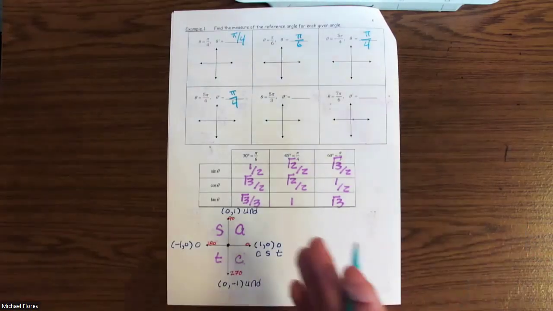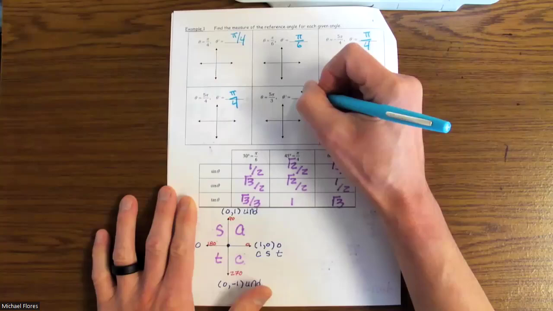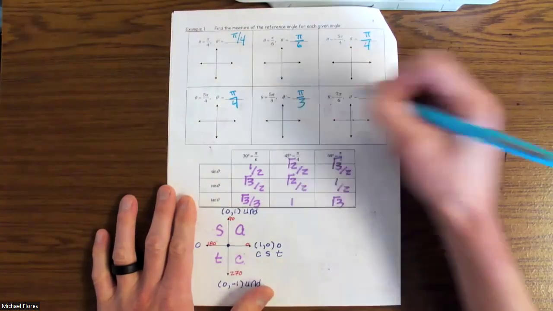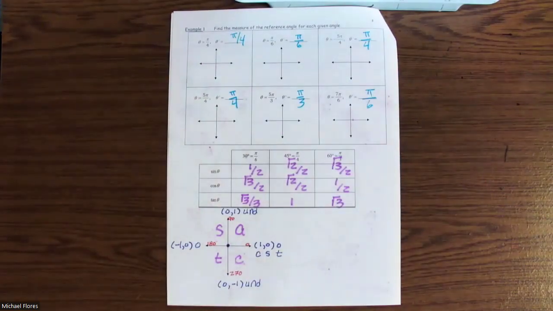If they give you a radian, it's easy to identify what column you're supposed to use without doing hardly any thinking at all. The reference angle for 5 pi over 3 is pi over 3. The reference angle for 7 pi over 6 is pi over 6. You see the pattern here? You take away the number in the numerator and you keep what? The denominator. Good. That's exactly the pattern.